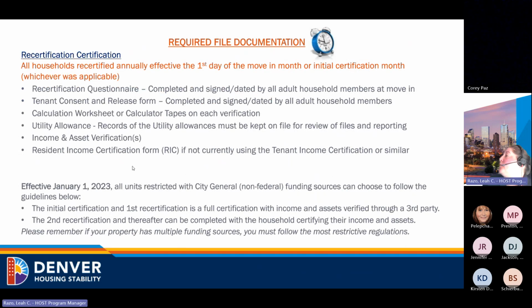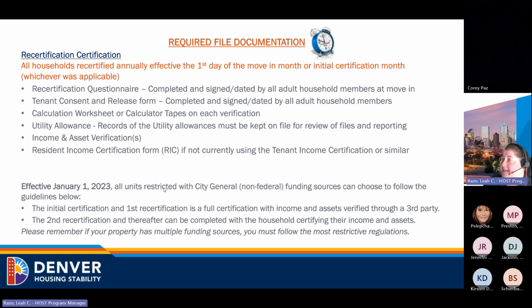A little bit more information about the tenant file documentation. All households should be recertified annually, effective the first day of the move-in month or the initial certification month, whichever is applicable. So if you had somebody that moved in on 5/7, their lease went for a year and you're going to recertify them again the following year on 5/1. So that's just an example. First day of the month.